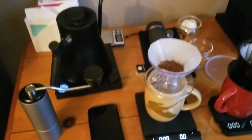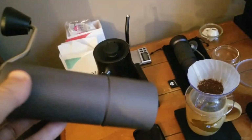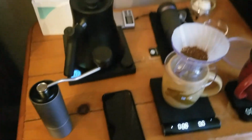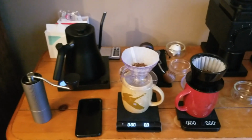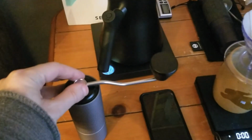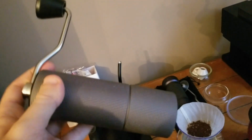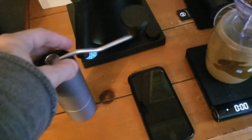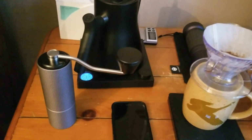The ZP6 is nicer to use, for sure. This one's a little more effort, but it's not that much effort for grinding even a light roast, because you're grinding coarser for pour over. So not that hard, not that slow. It's manageable. I just don't like that the handle's a little shorter. It feels like they made it shorter versus their higher end models, just so that there's a nicer feature on their higher end models. It seems like they just nerfed the handle.